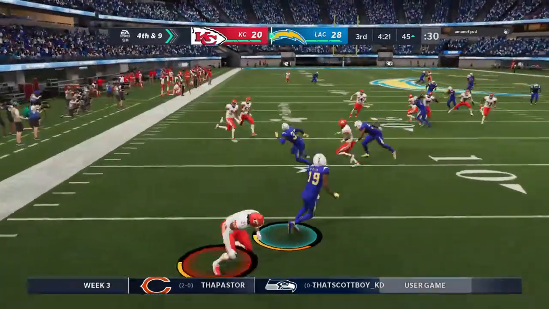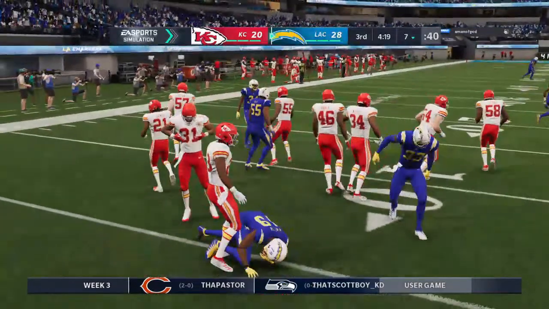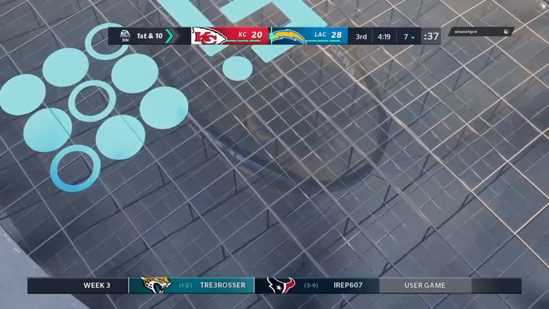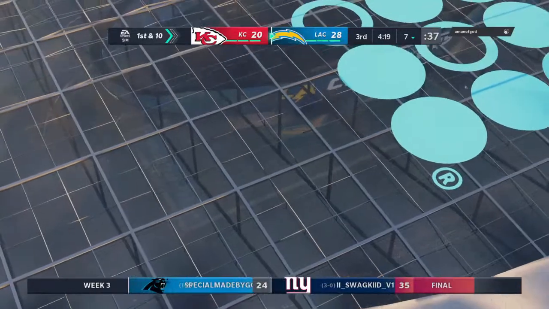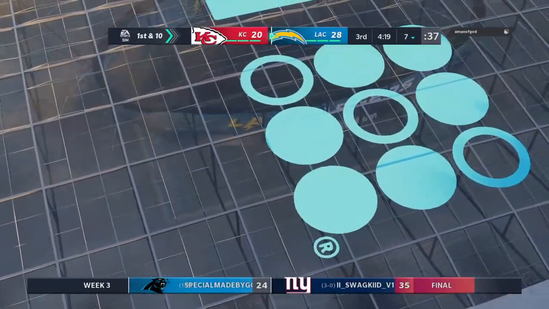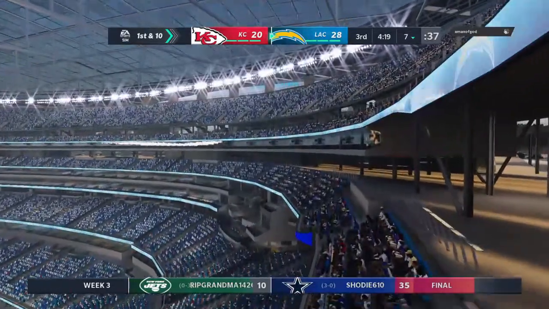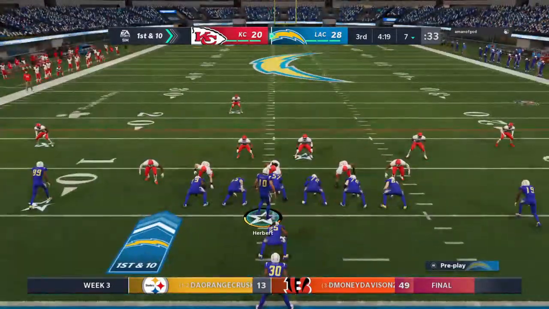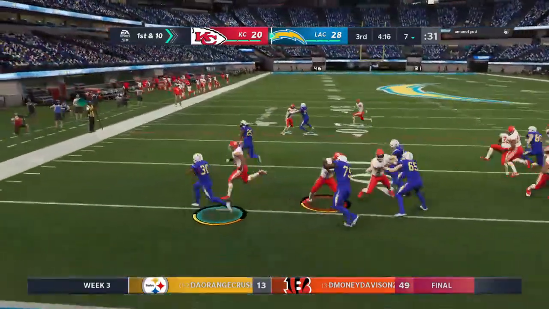Oh, boy, he fielded it right on the goal line. Call that a punt of 38 yards officially. And the Chargers will be backed up deep to begin their drive as they take over 1st and 10. Here's Eckler to begin the drive.